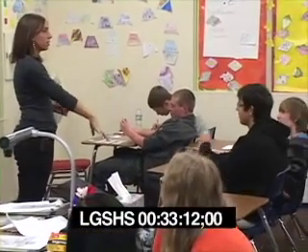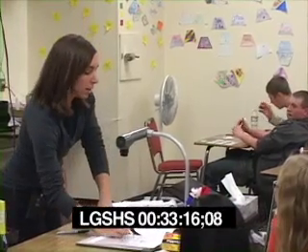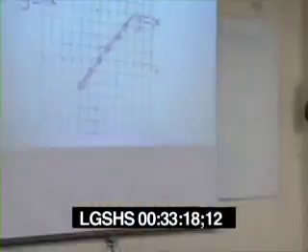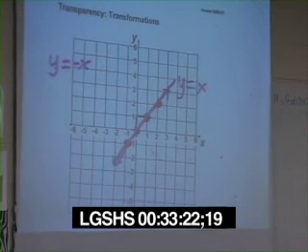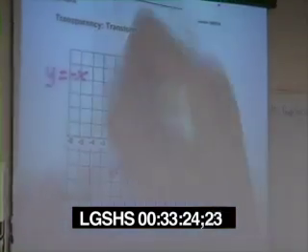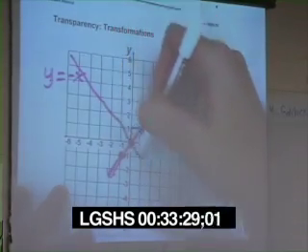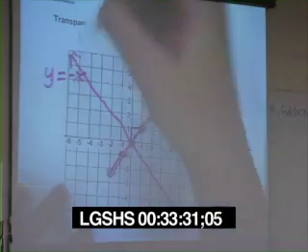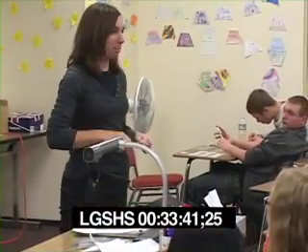Then Winston and Terrence also found out, well, if that's y equals x, what's y equals -x? And what did you say, Winston? It's the line going through the negative side of the quadrant and the positive. Good. So it's just going to be going the other way. It's going to have a negative slope. So there's the line y equals -x. Great job, guys. Now find the L's that flip across them. That's your job.